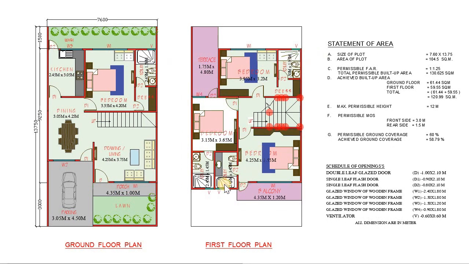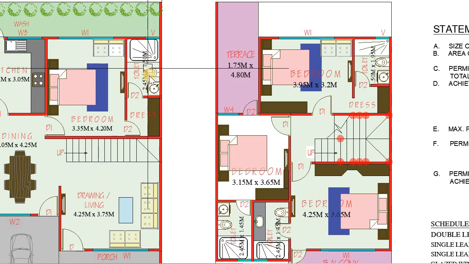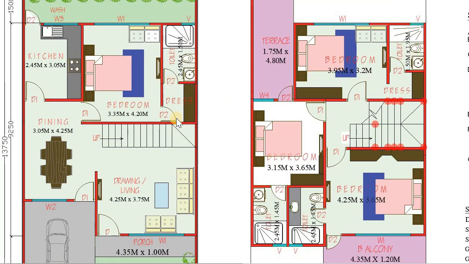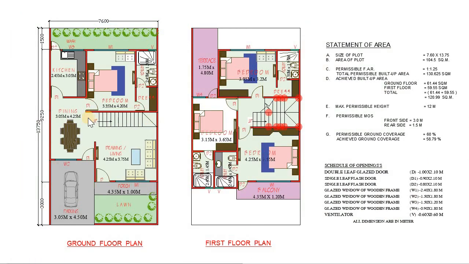All the toilets are lavishly designed with separate bath and lat facility. All the bedrooms in the design have been properly furnished with furniture and also designed with a combination of wardrobes plus the dress. The space under the staircase can be used as the puja ghar or puja space, and this space can be designed either with wooden material or with MDF material.